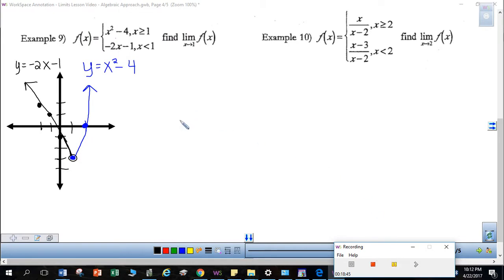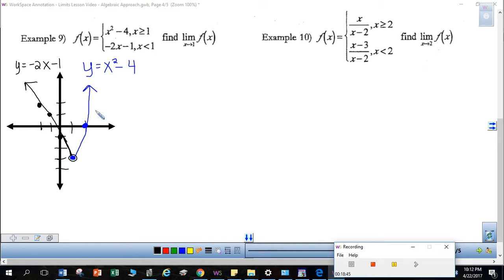Let's take a look at example 9. Notice how this function looks a little different from the others. There are 2 parts to it because this is a piecewise function. Now, I've drawn the graph here just to help us remember and understand what a piecewise function notation really represents, but the goal is for you to be able to do this algebraically without having to draw the graph.